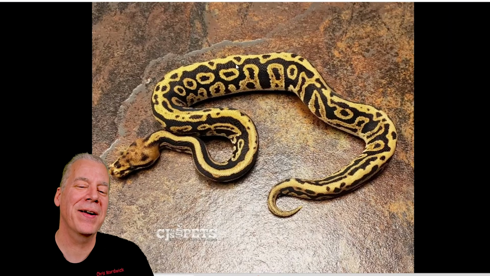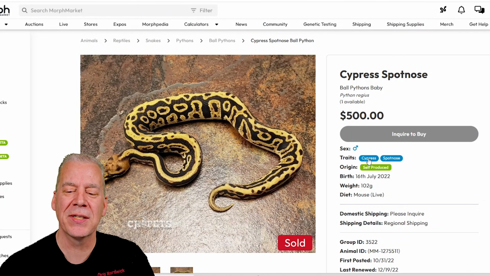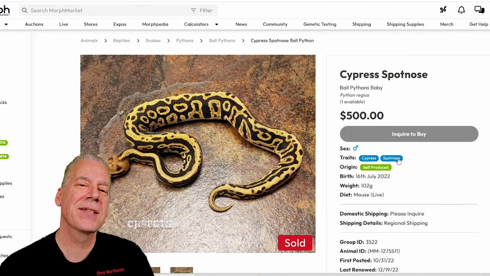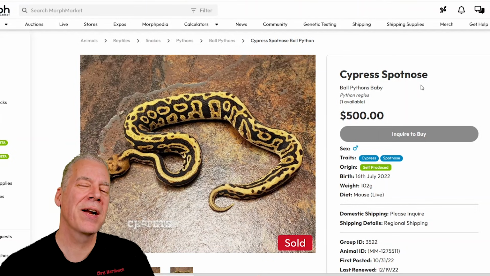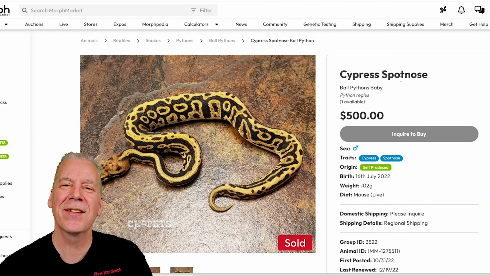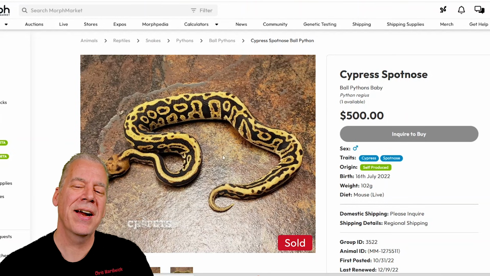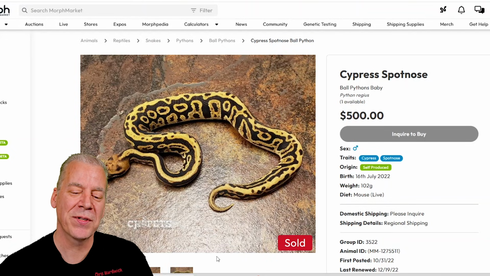So keep in mind, if you bred this to something else, you would get 50% cypress, 50% spot nose. And usually cypress by itself or spot nose by itself or in other combinations won't give you any wobble or lethal combinations or anything like that. So this would be a pretty cool project. A lot of people shy away from all the genes in the spider complex, and I think this is a safe bet, going after cypress spot nose, especially mixing other genes in with the cypress spot nose.